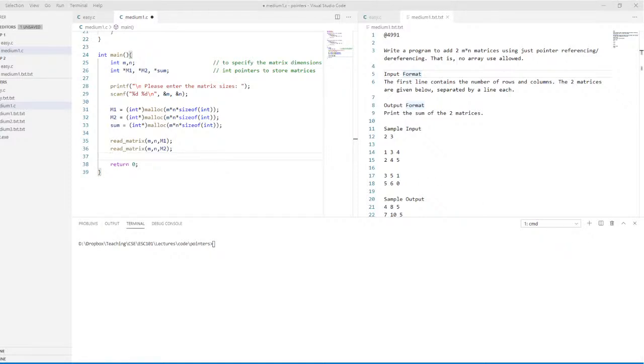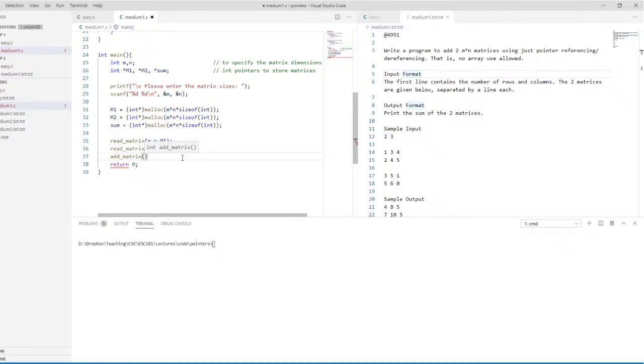Now I need one more function which is going to add the 2 matrices. What will be this function? Well, it can be a void function, because I have specified the sum pointer, so I know where the result is going to be stored.